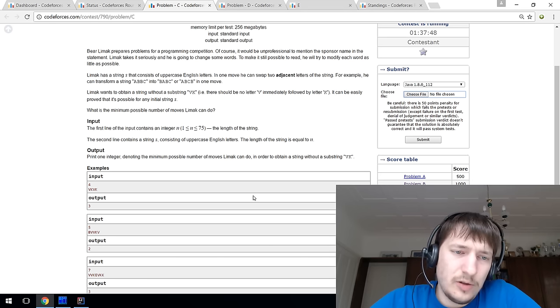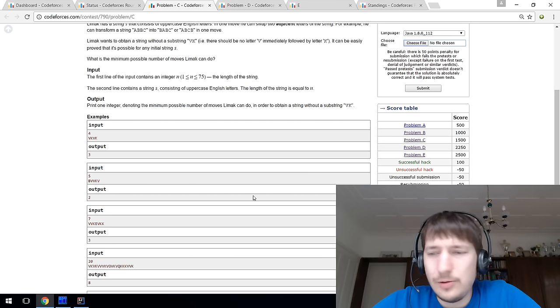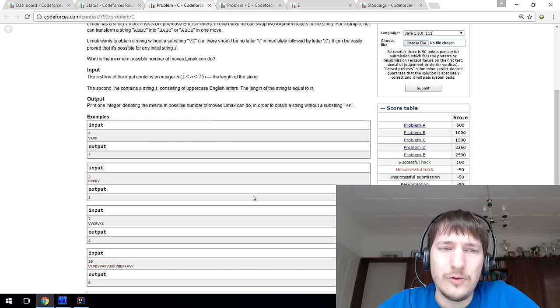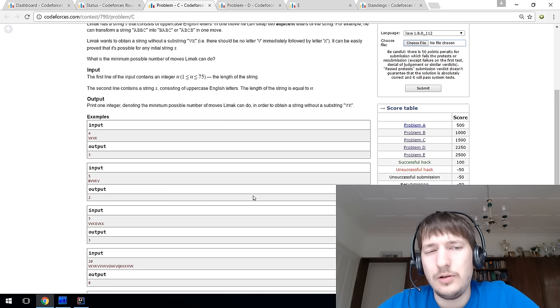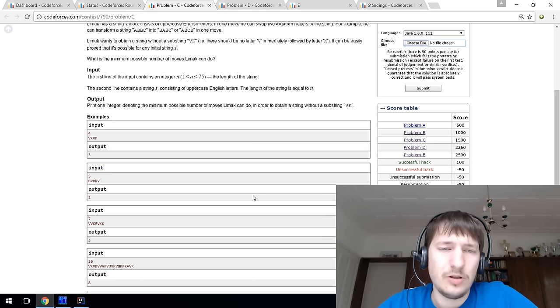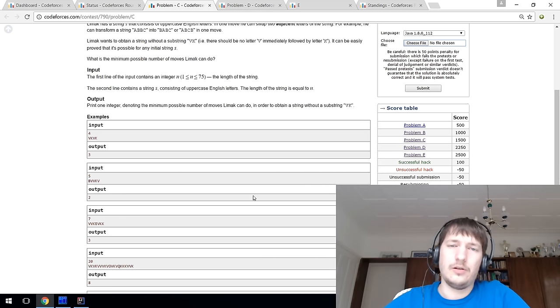Okay, here are some examples. Maybe they can reveal something. Vk, vk, 3. Because basically if we get only v's and k's, we need to put all k's before all v's, so it will be like all k's and then all v's, and we can easily compute the number of inversions, which means how many swaps we are going to need. I guess more generally, if you look at the ultimate string, basically we look at all letters that are not v and k, they split the string into blocks, and each block should be k's followed by v's, possibly zero of each.